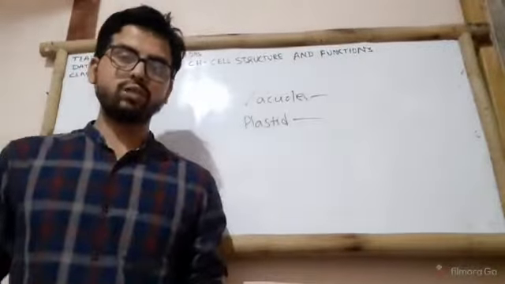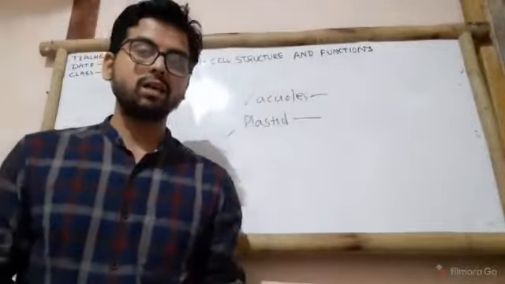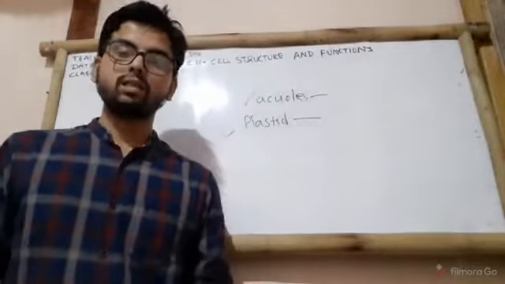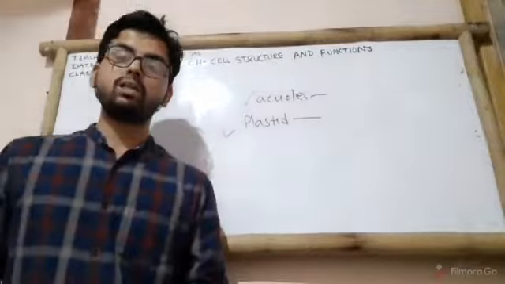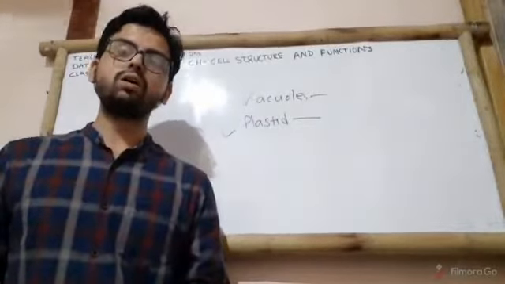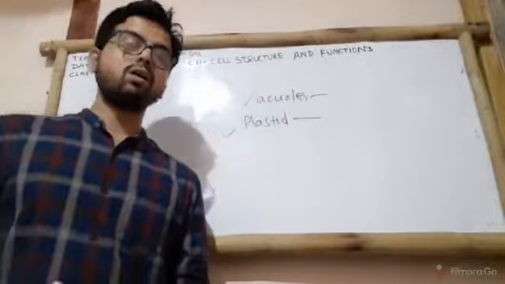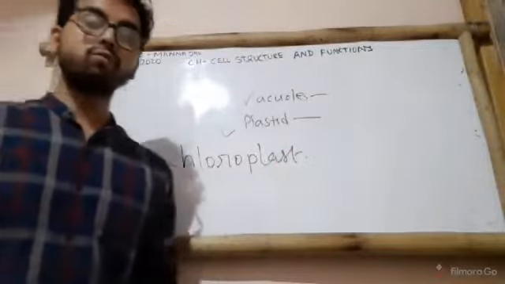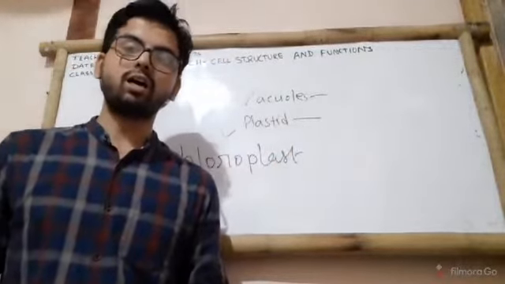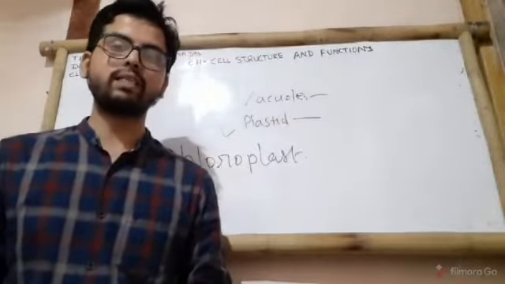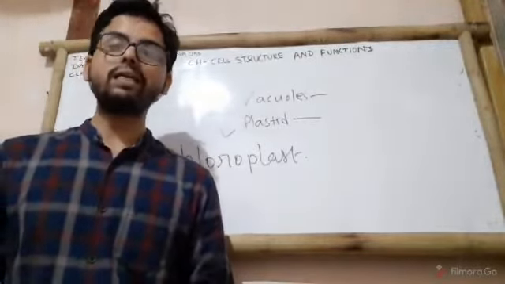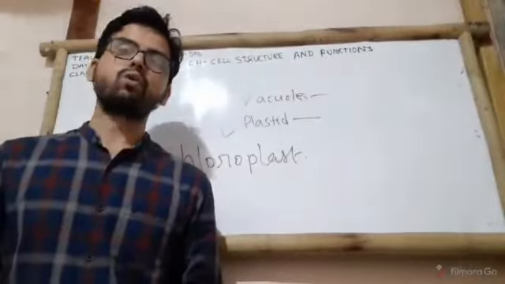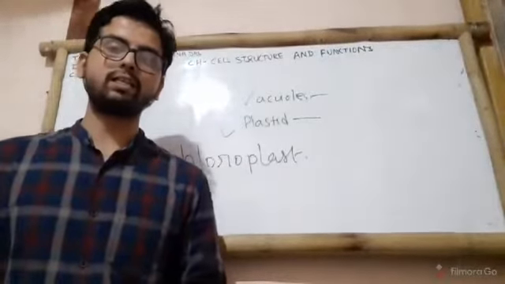Now I am going to discuss the plastid. What is a plastid? Plastids are a type of organelle that are found only in plant cells. They are of different colors. Some of them contain a green pigment called chlorophyll. Green plastids are called chloroplasts. Now what is the function of chloroplasts? Chloroplasts are the sites where photosynthesis takes place. Here carbon dioxide and water combine in the presence of energy from sunlight and produce food. Chloroplasts help in the synthesis of food by green plants.